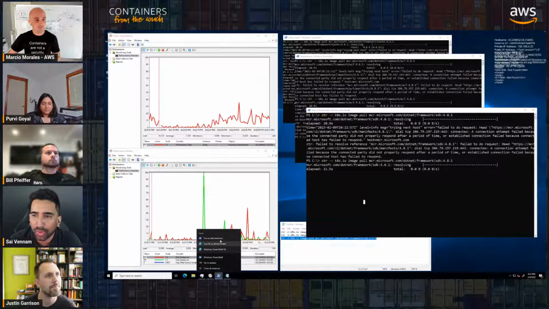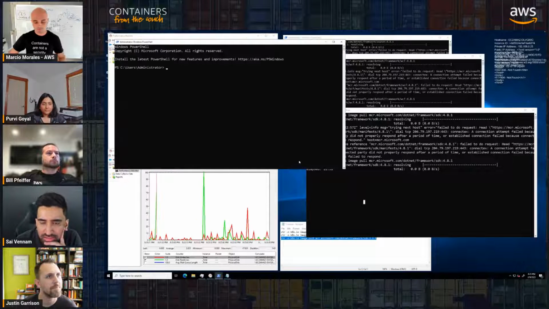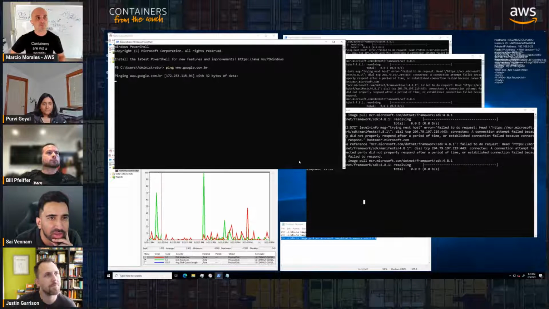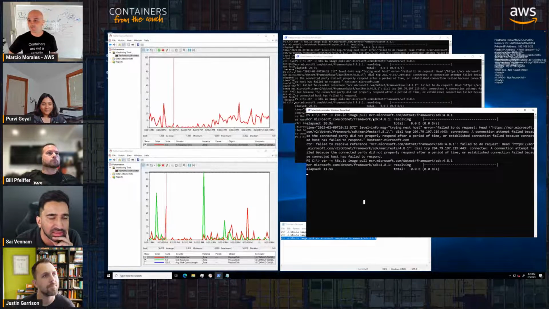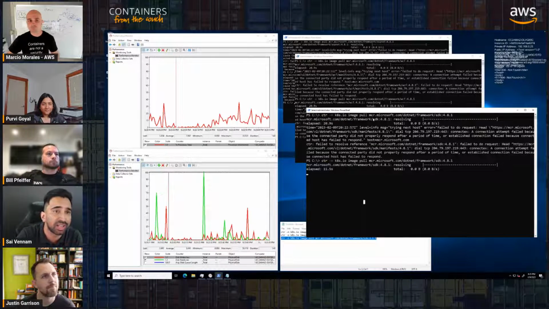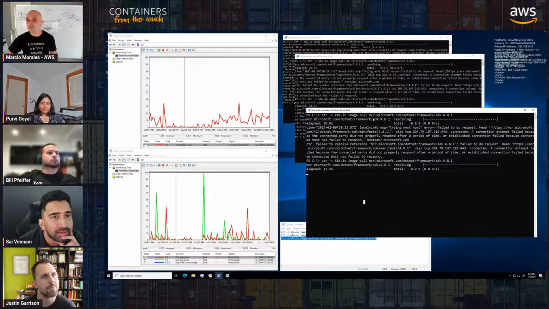Go ahead. While this is going, I had a question. Is there a way to optimize this? Maybe maintaining a cache on the cluster itself with the images to make it even faster. For example, if a brand new node comes up and it's not in its local cache, to be able to pull from another node. Yes, exactly.